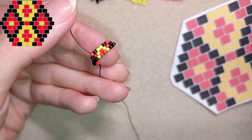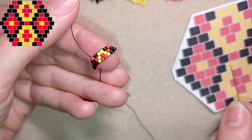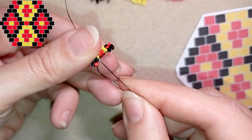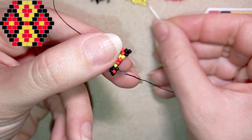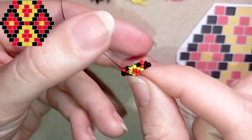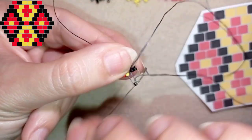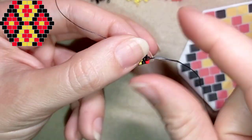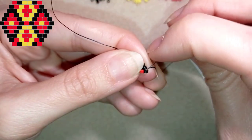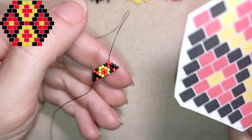If you want, you could pause, rewind, and slow down the video. But I will do this faster because I don't have unlimited time for these videos. Okay, black, yellow, red. Okay, and I have this row done, and I will flip my work and see how beautifully now this forms.